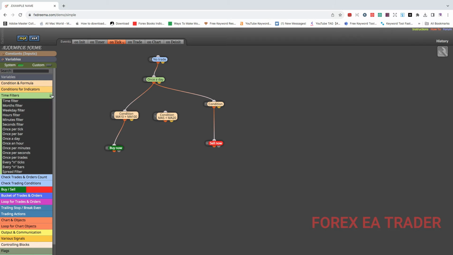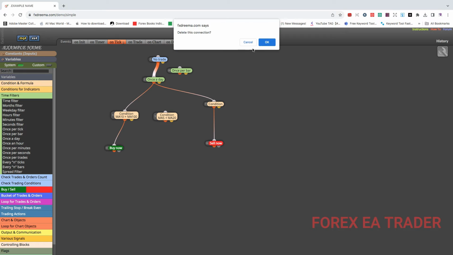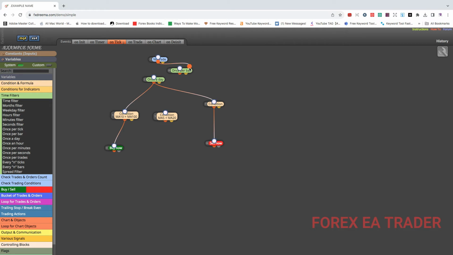Then here is time filters. Time filters is where you tell the robot to do this in so many hours, do this in so many months, do this maybe once per bar. What I usually do is I tell the robot once per bar, look for this, do this once per bar, because sometimes if you don't tell the robot to do that, it will continuously open 1,000 trades, and if you don't want that, this is a block that you can use.